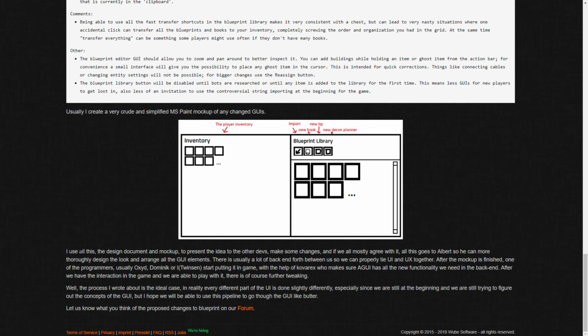So pretty much, he says, I use all this design document mockup to represent the idea to other devs, make some changes, and if we all mostly agree with it, all this goes to Albert so he can more thoroughly design the look or range of the GUI elements. There's usually a lot of back and forth between us, so we can properly tie the UI and the UX together. After the mockup is finished, one of the programmers, usually Oxy, Dominic, or I, start putting it in the game with the help of Covrex, who makes sure the GUI has all the new functionality we need in the back end. After we have the interaction in the game, we are able to play with it. There is, of course, further tweaking. The process I wrote about is the ideal case. In reality, every different part of the UI is done slightly differently, especially since we are still at the beginning and we are still trying to figure out all the concepts. But hopefully it'll present a better GUI.